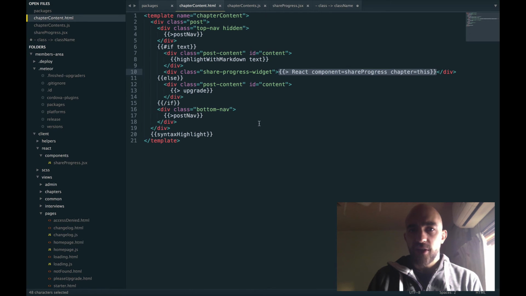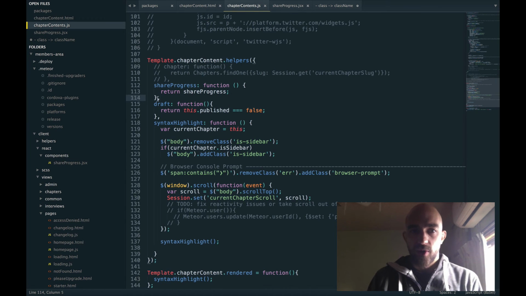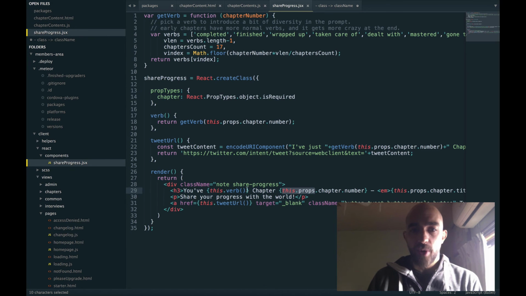And a tiny thing to pay attention to is that you can't just put in the name of the component, because that name is not present inside Spacebars templates. So you have to define a helper that returns the component. Once you've done that, it should include your component.